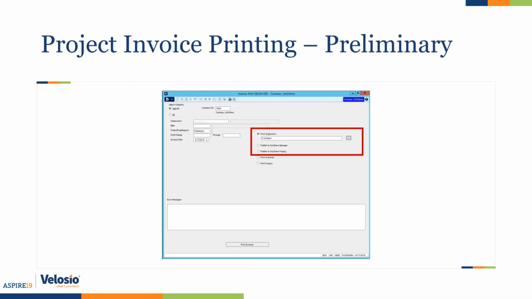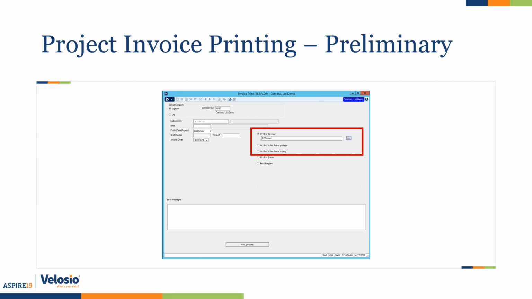Now, the next thing was around projects. Obviously, as a project-based solution, we get a lot of enhancements around the project area. One request that came to us said, listen, invoice printing. A lot of times I just want to be able to print it out locally. I don't want to print it to my printer. I don't want to be prompted every time a new invoice comes up to create a new PDF or whatever. I just want to put it out to a directory and be done with it. Or even better, I'd like to take that document and put it out to a doc share site for this manager. What's the benefit here?